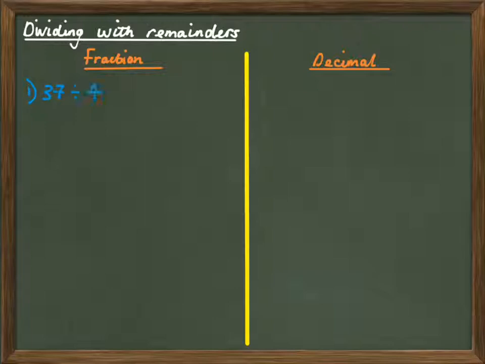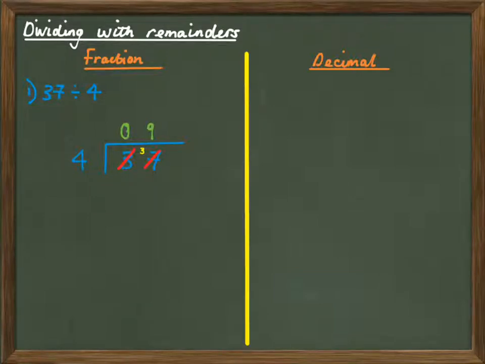So if we have a look at the fraction first, 37 divided by 4. Obviously you're going to get a remainder because 37 is not in the 4 times table. Bus stop method to start with, 4 on the outside, 37 underneath. Divide it as usual. 4 into 3 doesn't go, so 0 down, carry 3. 4 into 37, well if you think 9 4s are 36, so 9 whole times. That was 36, I wanted 37, so my remainder is going to be 1.